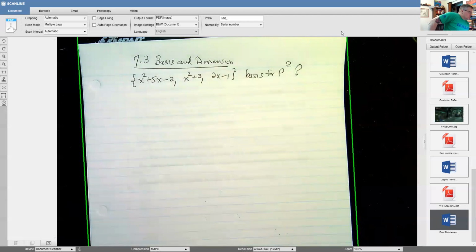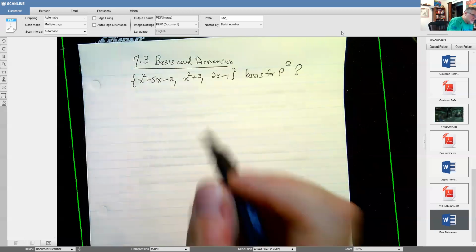All right, so the first thing is a basis for a vector space is the same as it would be in Rn. It's a minimal spanning set. And by that I mean the set has to span the whole space, which we know what that means from the previous section, and the vectors in the set have to be linearly independent. That's what we mean by minimal, right? So there can't be any extra vectors in there that can be written as linear combinations of the other guys. They have to be linearly independent.